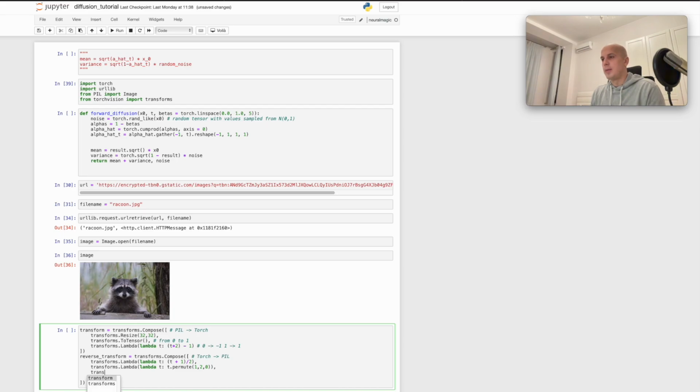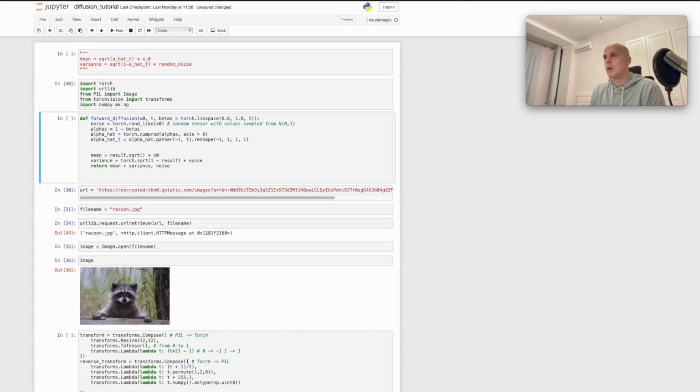Then we need to multiply every pixel value by 255, right? To be in the valid range for NumPy or PIL. And lastly, we need to go from torch tensor to a NumPy array, and then change the type to unsigned integer. And finally, to PIL.